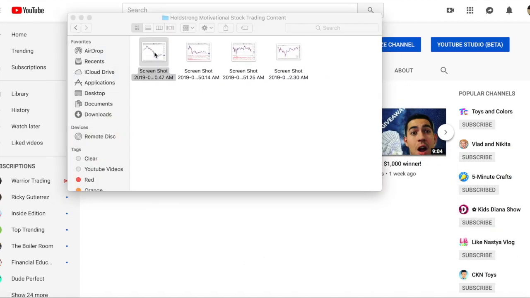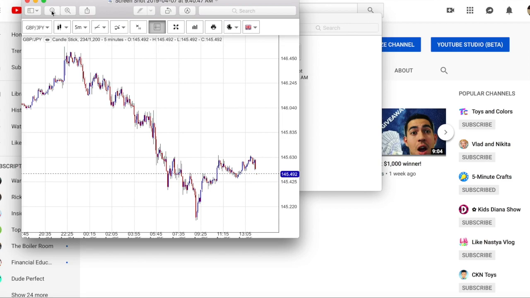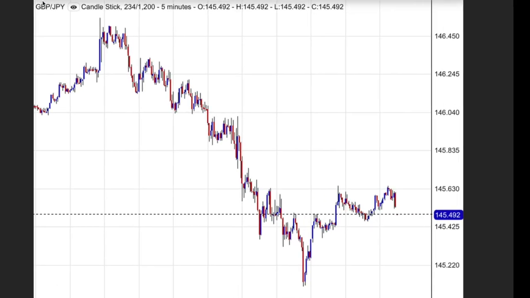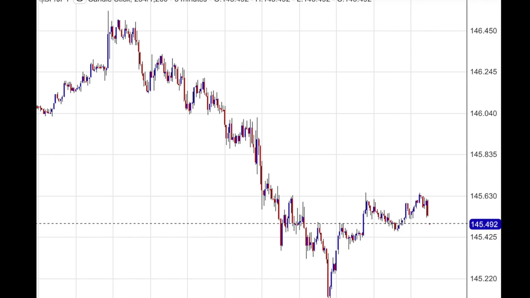All right, so I already prepared a few of these examples for you guys. For these, I'm actually going to be drawing for you, so not to worry. As you guys can see on this chart here, this is GBP versus Japanese yen. So now actually let's start drawing right away.